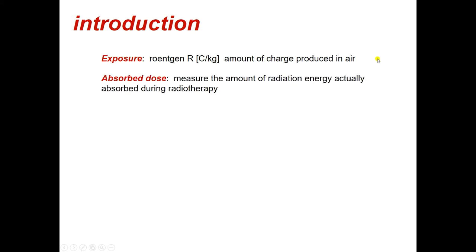But exposure doesn't tell you anything about what that charge would actually do to a patient. So we need a new unit: absorbed dose, or just dose. Absorbed dose is the amount of radiation energy actually absorbed by a tissue during radiotherapy. The vast amount of time a medical physicist spends thinking in a clinic is thinking about the concept of dose — probably the most important concept in this entire class if you're going on to be a medical physicist. It's a new concept; you will not see it anywhere else in physics, just in medical physics.